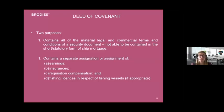Next, who owns the vessel? The registered owner of the vessel enters into the mortgage with the lender for the purpose of registration. Ships are divided into 64 shares. There's no explanation for this other than the fact that it's been suggested that by utilising 64 shares, the shareholding can always be divided by 2. So a single share or shares in a vessel may be owned by up to 5 people or companies, or a mix of both, as joint owners. The joint owners are considered as one party, although the names of all the joint owners are recorded in the register as owners of that share or shares.